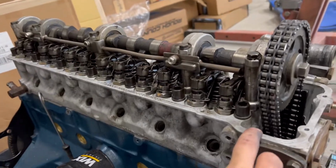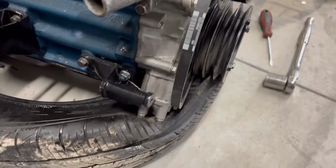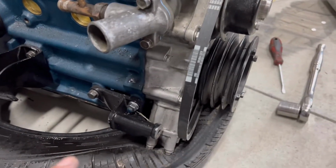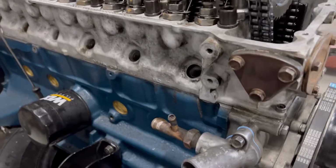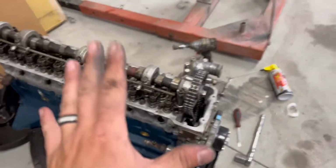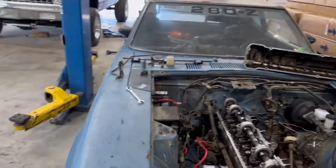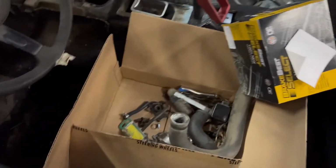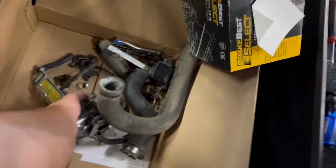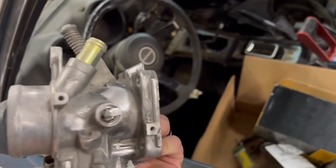I need a gasket for the valve cover because I'm not throwing the old one on there. As far as the motor goes, I need to put the alternator on, get the belt all tightened up, and the valve cover and new spark plugs, and this is ready to go. The motor itself will be good, and then comes body work and getting the engine bay painted and everything before we actually put that motor in the car. That being said, I do have a new throttle body for it. Newer throttle body, new to me.